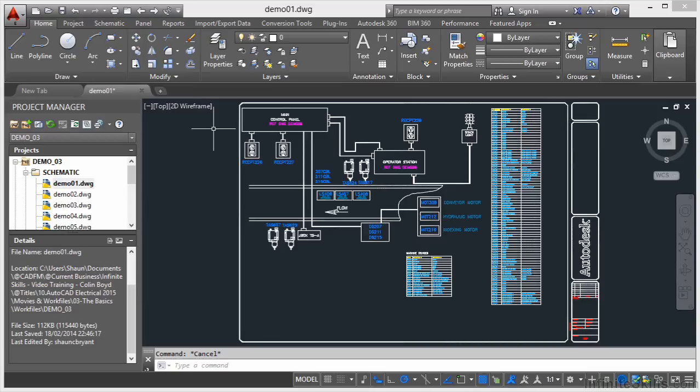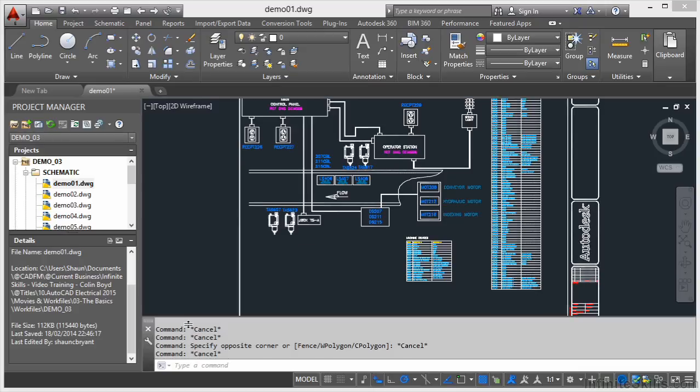This is the same for all versions of AutoCAD, including AutoCAD Electrical. So you'll notice there I've got the command line down at the bottom of the screen, and if I click there where it says type a command, I get a cursor and I can start typing, so I can type a command in there if I want to. Now, something you can do with the command line is it doesn't have to sit at the bottom of the screen. What I can do is just click here, see the little arrow up here, and drag, and I can make that bigger.